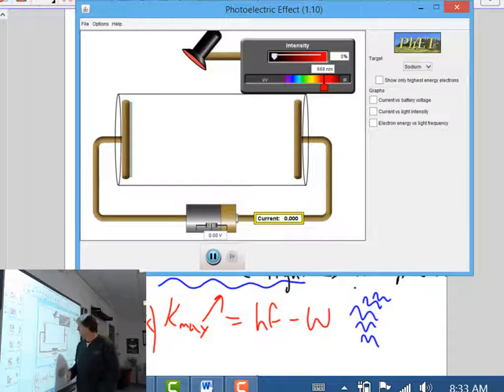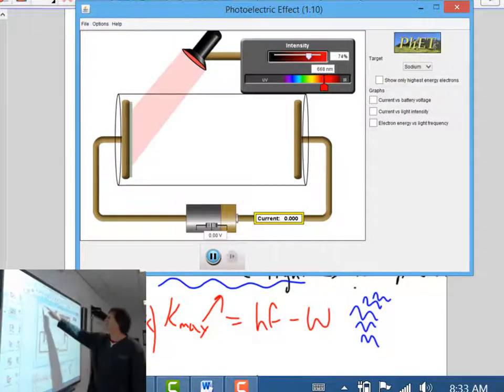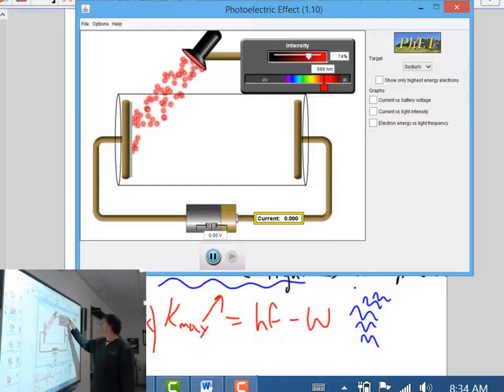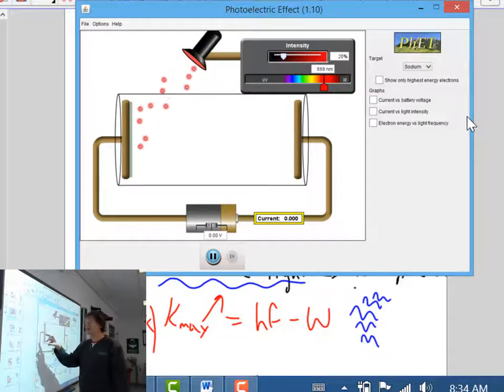In this experimental arrangement, we've got light shining onto the metal plate there, and we're going to get electrons collecting on the other side. We're going to turn up some intensity here, and we're just going to use red light to start with. You can actually show the photons as well, so we're showing the light here as photons. Obviously more intense light will be more photons. Less intense light, fewer photons, so fewer collisions here.